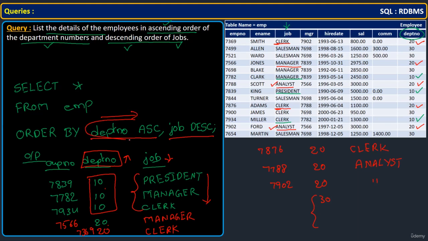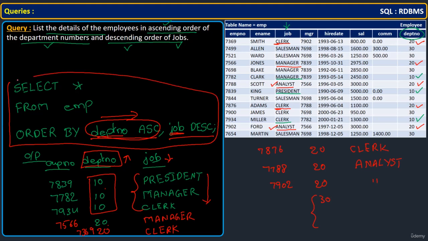First it will sort by the DEPT number in ascending order, and in that data, next the job part is put in descending order. That is how it is going to display the output, which you have to observe very clearly. So this is the query for the given question.